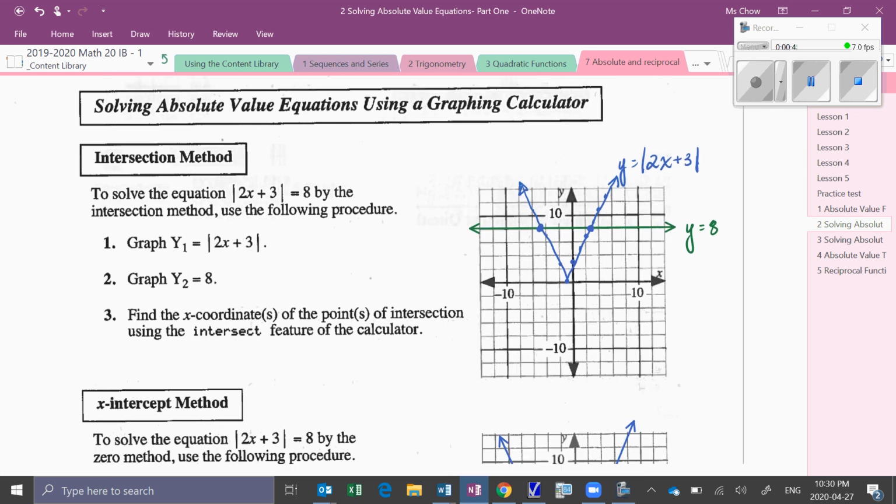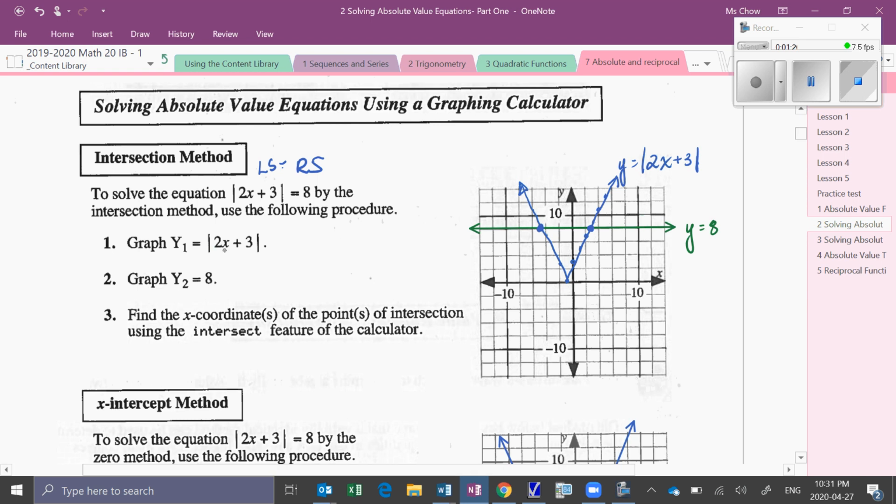So taking a look at the very first question, we've got the absolute value of 2x plus 3 is equal to 8. We know that using our graphing calculator we can essentially solve any equation we've got because we recognize that left side equals right side for an equation. So all we need to do is enter y1 equal to the left side and y2 equal to the right side, and then find out what those points of intersection are that would make that equation true and balanced.